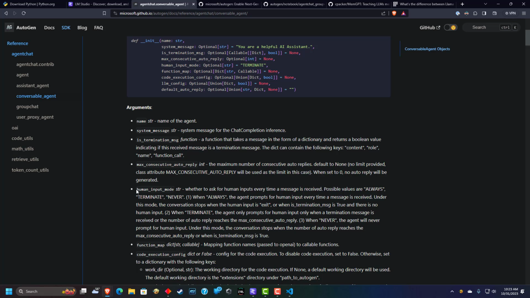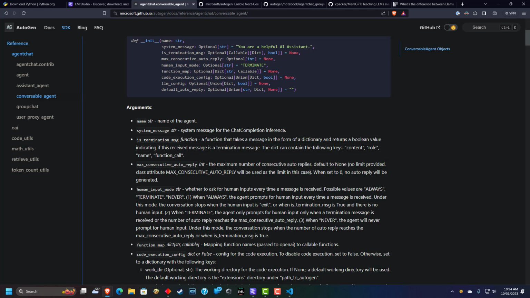You can do human input mode: terminate, never, or always. Always makes it where every single time it prompts back, you've got to say something, or at least press enter and it skips it, but you've got to do something for it to continue. Otherwise it will pause.